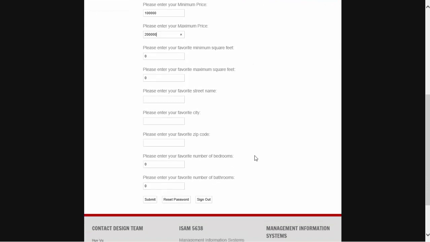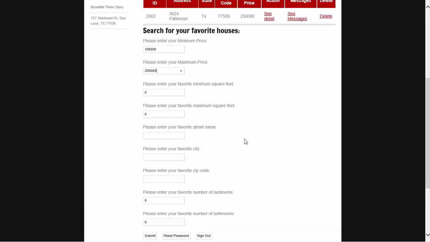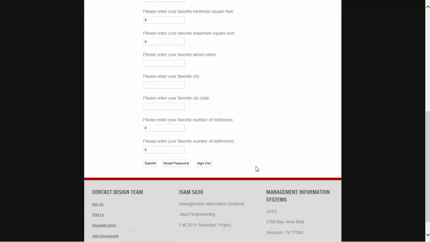We can add some other things like how many square feet, number of bedrooms. Let's say we're looking for a 3-bedroom house. Let's go ahead and submit. So we're searching, and hopefully we'll have houses in the range from 100 and 200 and that have 3 bedrooms.